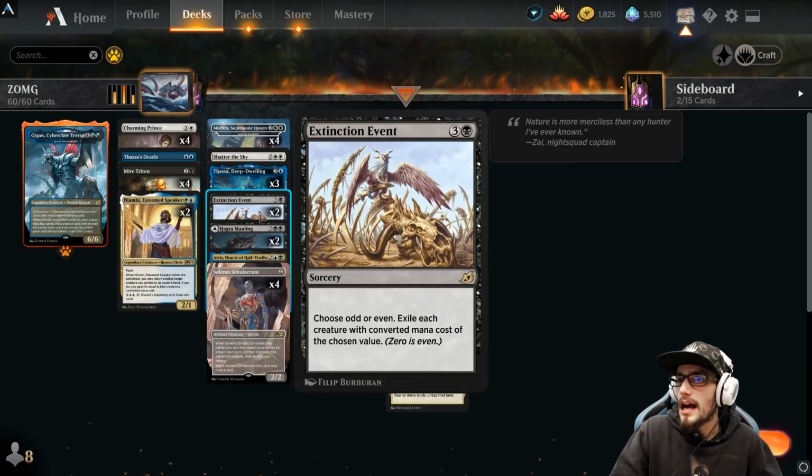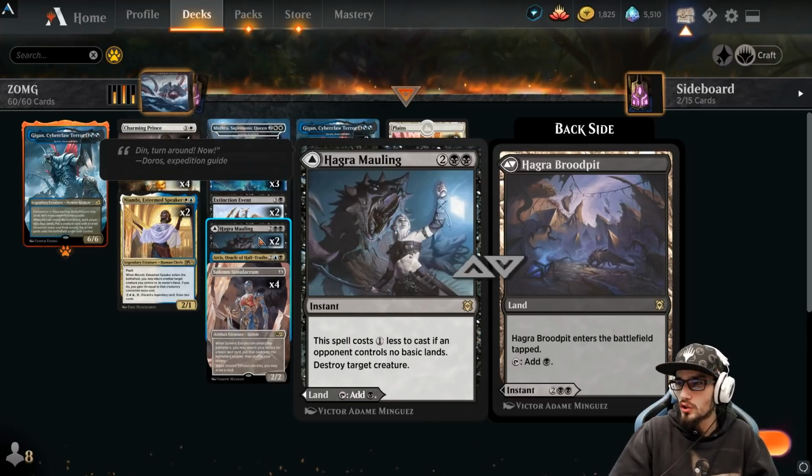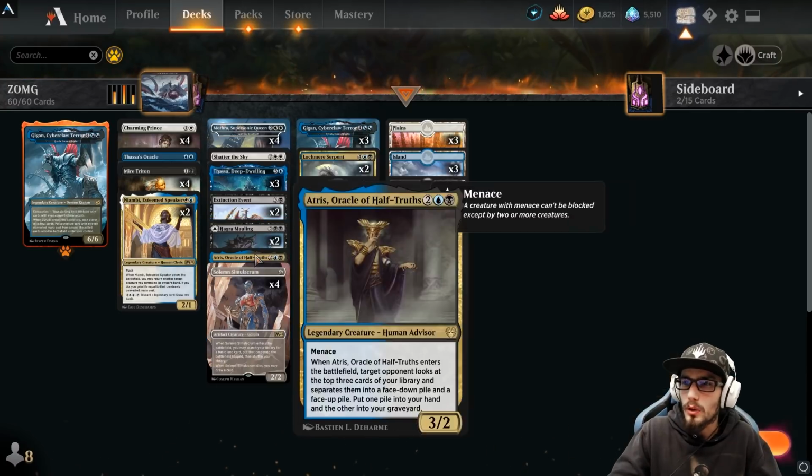And then, of course, moving on, we do have 2 copies of the Mauling, instant speed for 4, 1 less to cast if they control no basic lands, and then destroy target creature, and then coming in tapped, adding a black to our pool.